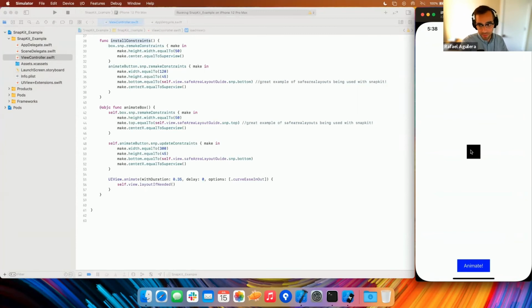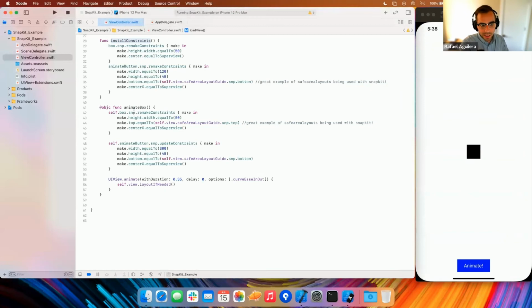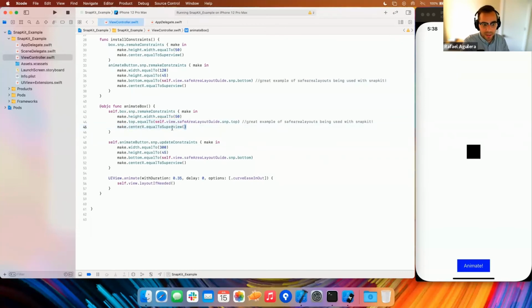So here you have the box, the little black box, and the animate button. What I do here is I'm remaking the constraints of the box. Before, it was just in the center of the screen and the height and the width were equal to 50. So what I end up doing is I put it at the top of the screen, and I keep the same exact center.